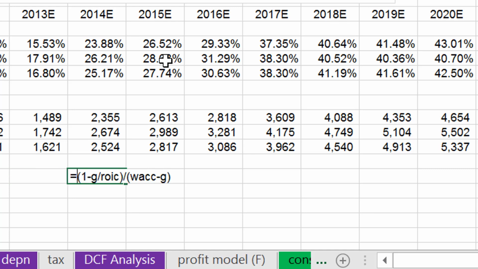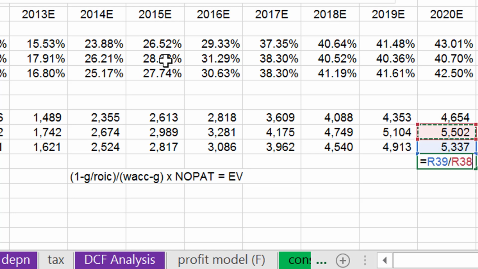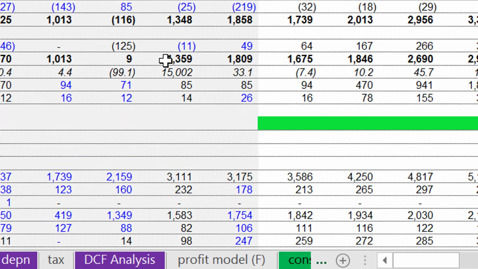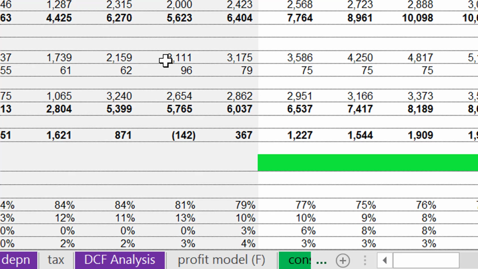If you're going to apply that formula to get the terminal value, you say that times NOPAT equals enterprise value. If you're going to use that formula and apply it if you used this model depreciation, you'd be understating the value by a big amount, I think. That's a pretty big percent difference, isn't it? Just from the depreciation being wrong. Okay, well, 15%.